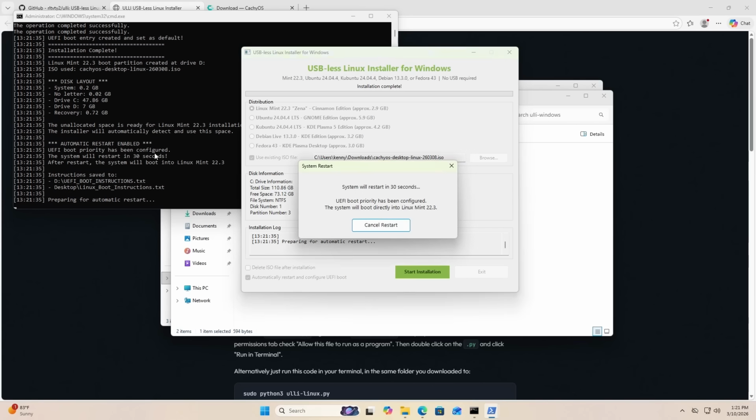All right, so it looks like the UEFI partition has been created, and yeah, okay, so it's all complete. And again, we have the message here that we're booting into Linux Mint 22.3, but we're actually going to be booting into CachyOS. So I'm just going to go ahead and let this countdown finish so that you guys can see that it reboots us into CachyOS successfully. Now it's going to be the CachyOS setup screen. So it hasn't really installed it. It basically is just going to restart us into that setup for CachyOS. But again, we were able to do this without using any flash drives or any other kind of external media.